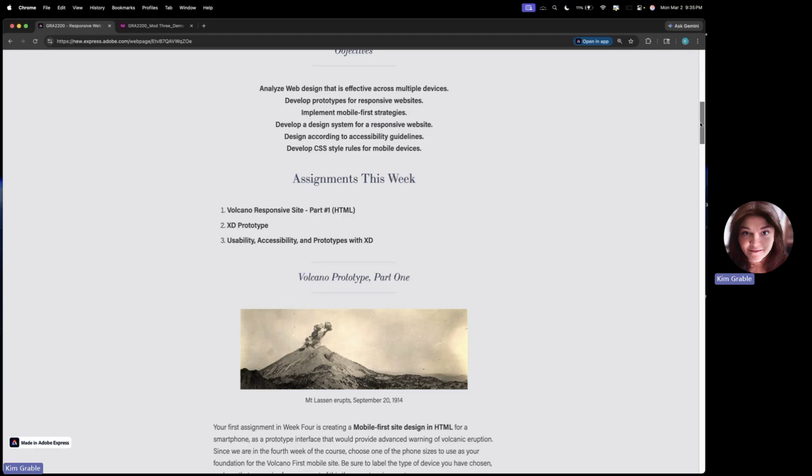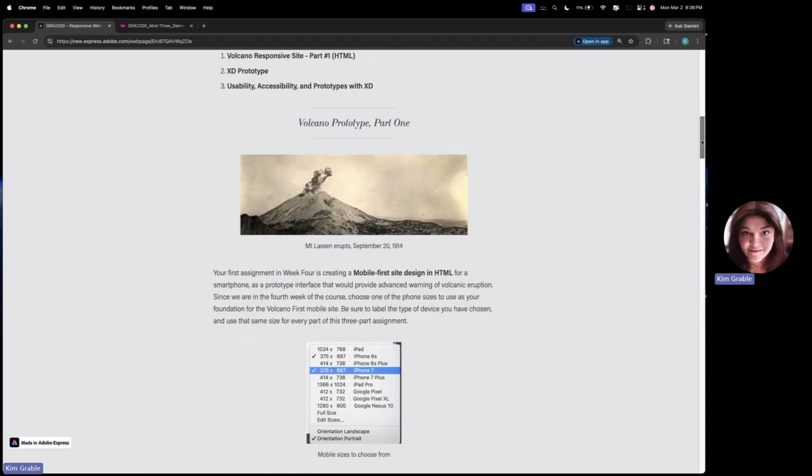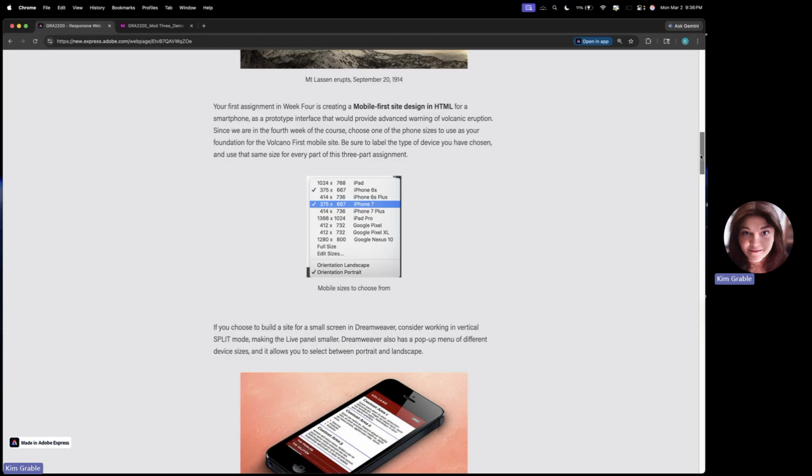There are 3 parts, and I don't want you to necessarily just copy, but I do want you to be able to check your work and understand what makes, for instance, part 1 not responsive, but 2 and 3 will be. And basically, the answer is you're only building that site, that part 1, in HTML.